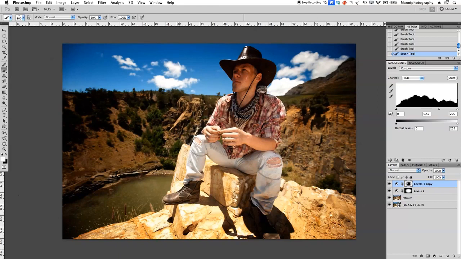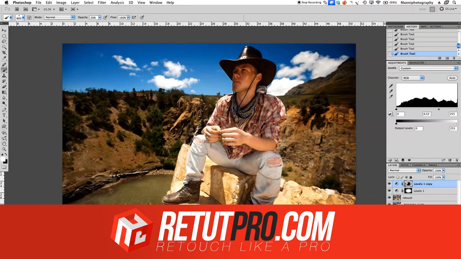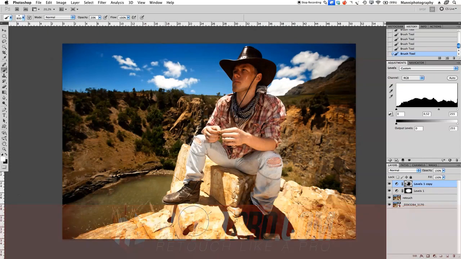So say for instance I want to darken this, but I don't want to have it completely darkened like over here, so I'm going to just switch my foreground colors and brighten these areas a little bit again so we have some texture in there until it's looking good. Okay, and also the water down here, I don't want it to be that dark. Over here a little bit more, like that. Then I want the stones to be a bit darker, so I'll darken the stones over here a little bit underneath of him.